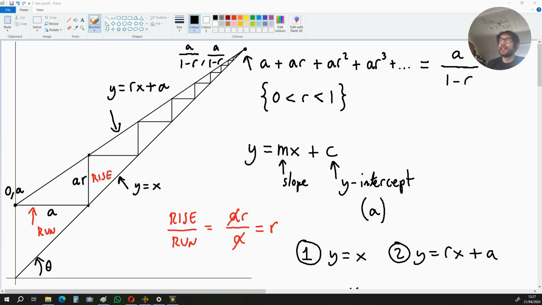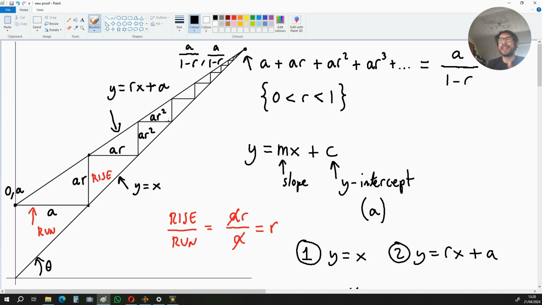Now remember that r is between 0 and 1, so it's going to be fractional, and this ar over here is smaller than the length a. Okay, now because this line y is equal to x is at 45 degrees, this length over here is also going to be a times r. Now, if the slope of this line is equal to r, this length over here has to be ar squared, because ar squared over ar is simply r. Once again, because this angle over here is 45 degrees, this length over here is going to be ar squared. So you can imagine a square being split in half over here. Okay, that is why these two distances are the same.